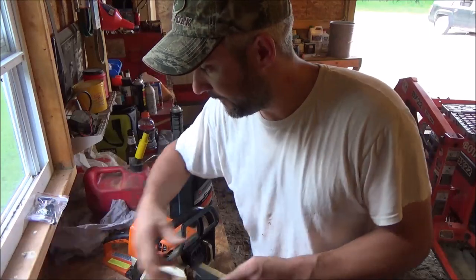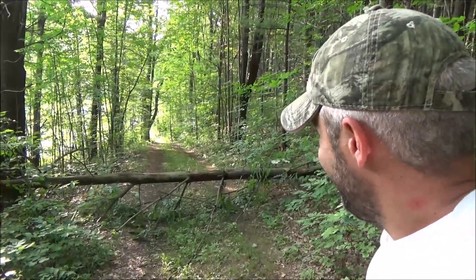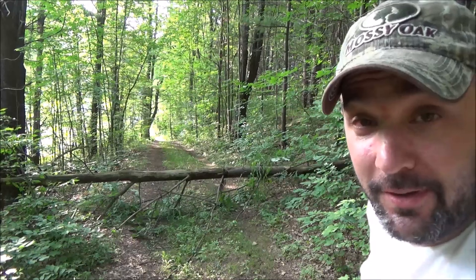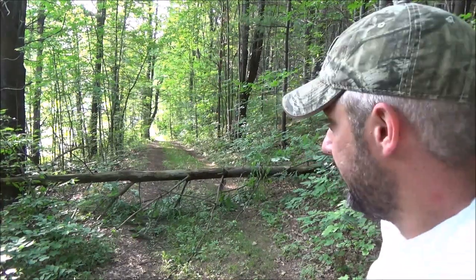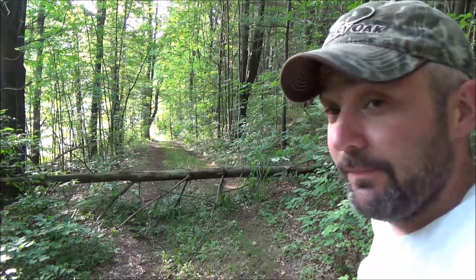Okay, enough talk. Let's go cut something. So this here is the bottom half of my back driveway, and there's our problem. That's the whole reason I was forced to fix the chainsaw. I've been using the other driveway currently, but I kind of like this way, coming in and out. So, let's see how it works.